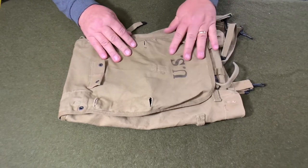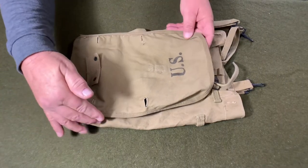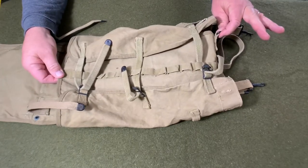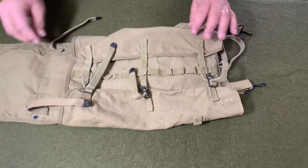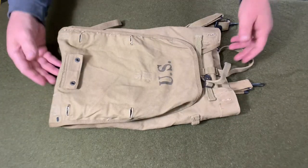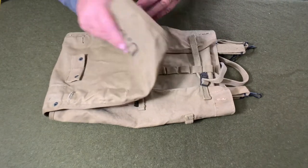This is supposed to be the improvement of the M1910. This thing is 10 inches wide, and it is 15 inches tall — about the maximum height is 15 inches. It would be designed to be about 3 inches thick. This thing, all by itself with nothing else, is 1 pound and 14 ounces. That's pretty lightweight. Some of the lightweight backpackers out there might want to give it a whirl.